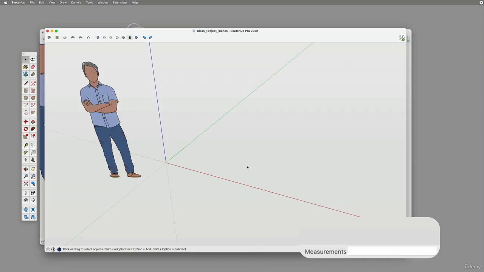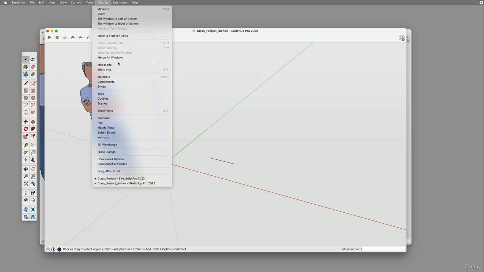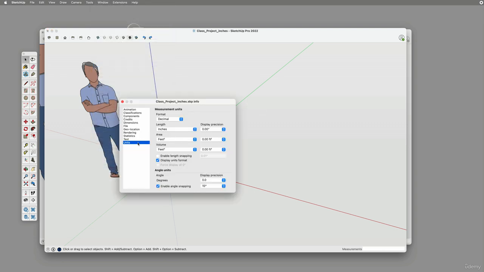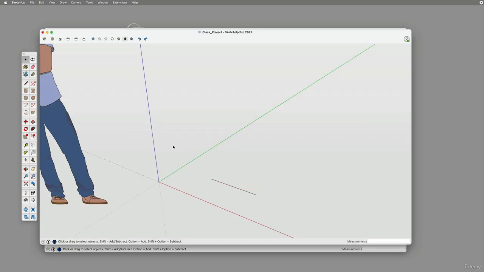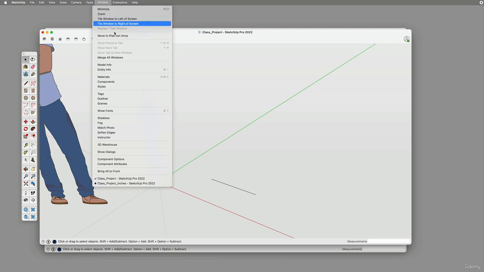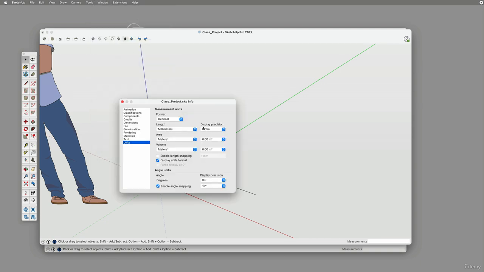Let's try this with the inches. You click and release and type 19.7 inches and enter. If you prefer to work with fractions, you can always change your unit preferences by going to Window, Model Info and Unit. Here you can choose the format and also your precision. I will continue providing you the measures for inches since it's the fastest to type in. You can obviously change the precision for the metrical version too.